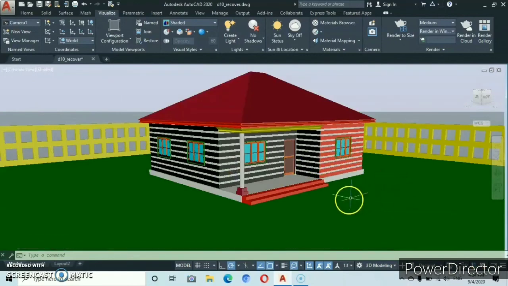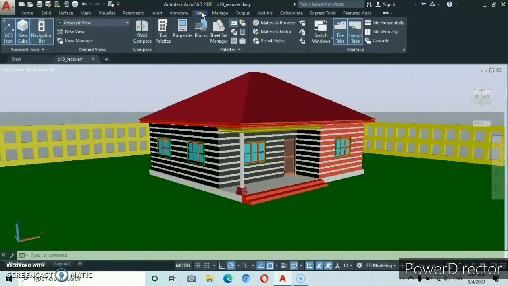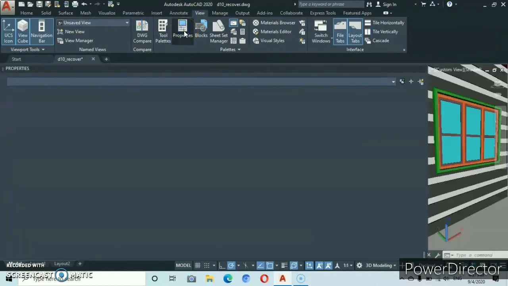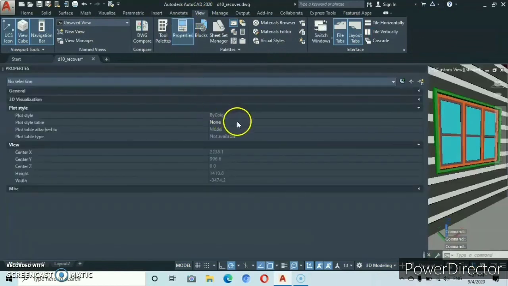I hope it's beautiful, guys, and I would like us to quickly look at something. Apart from adjusting the camera the way we just did, you can as well go under view. You click on view, then you're going to see properties. You click on the properties, then this property palette is going to pop up here. Then if you have data, maybe a drawing with all the data on how to adjust, you're just going to come here and fill in all the information.